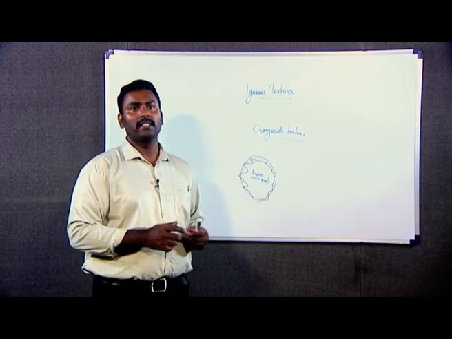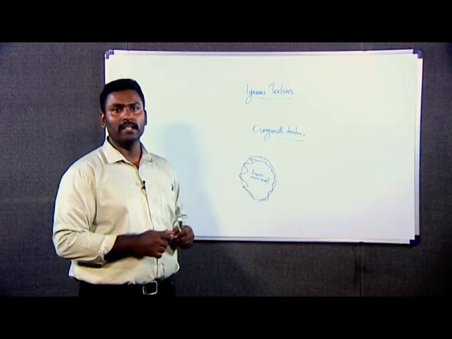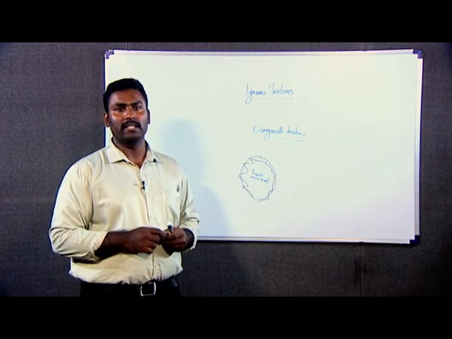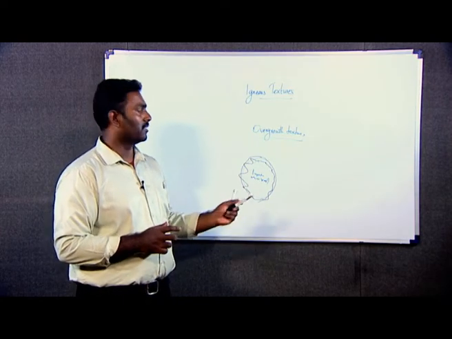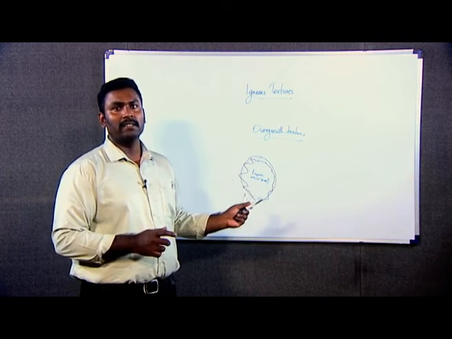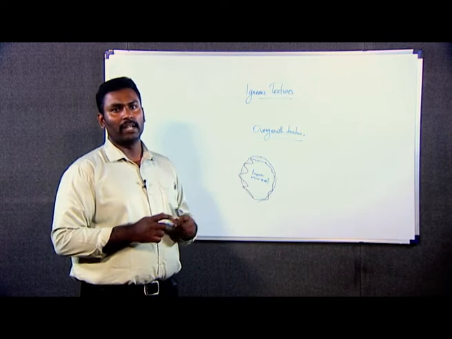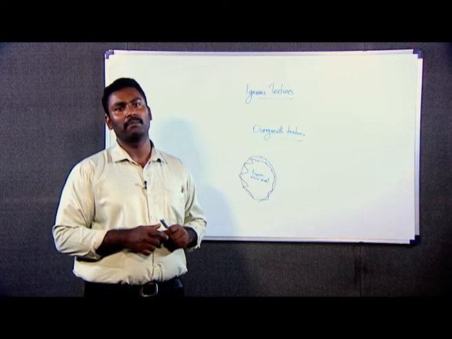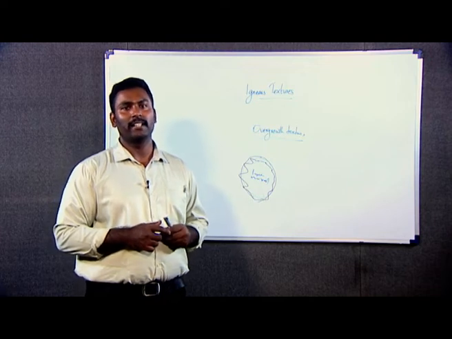Rapakivi texture is when the inner mineral is potash feldspar and it has been rimmed by sodic plagioclase, then the overgrowth corona texture is known as Rapakivi texture. And if the inner mineral is olivine or garnet, and it has been overgrown by a fibrous mineral like pyroxene or hornblende, then that texture is known as Kelyphitic texture.